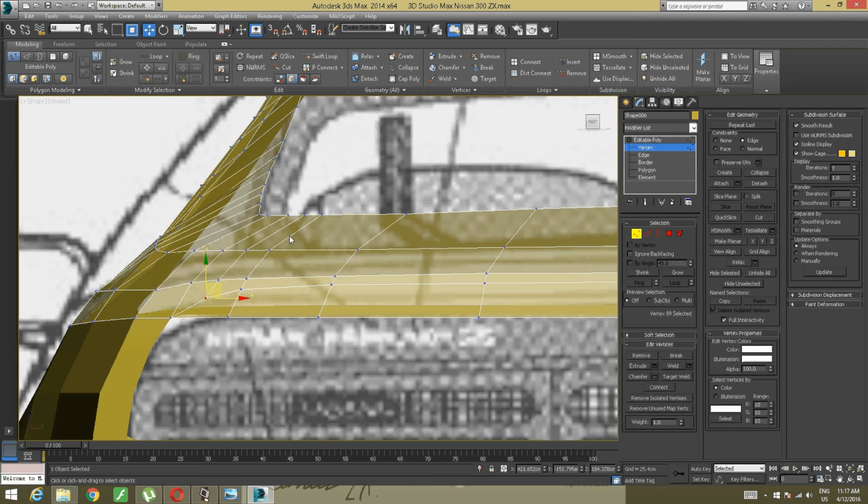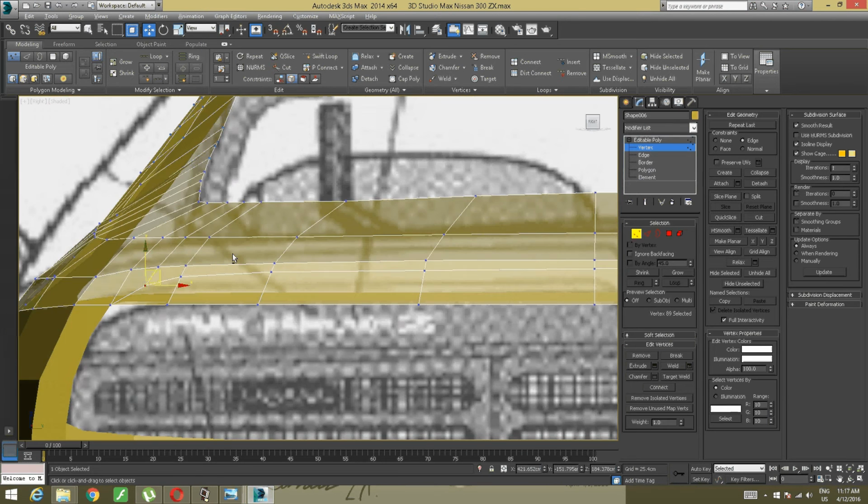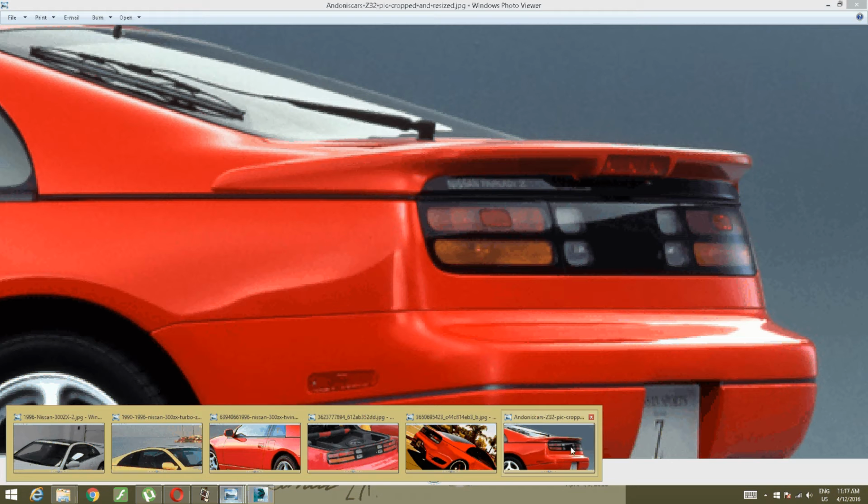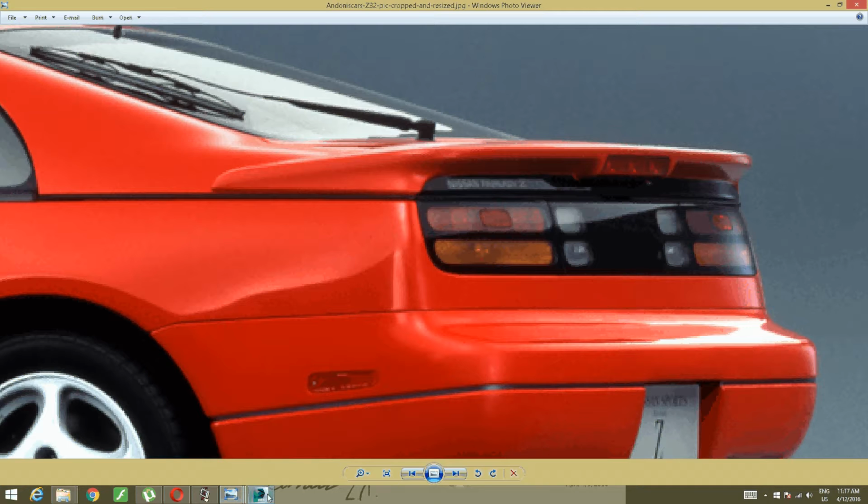Now I'm going into edge constraint and making that a round circle, 4 poly, kind of like that.